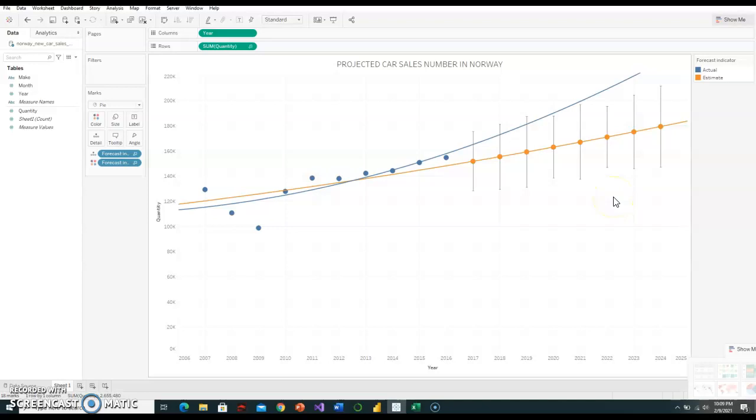So the interesting point here is that the trend line of the data we have is drawing a trend higher than the trend line of the forecast model. So at this point we can say that the rapidly increasing car sales numbers in recent years may cause this movement of the trend line, as you can see. But we can say that the trend line drawn by the forecast model has a more cautious prediction.